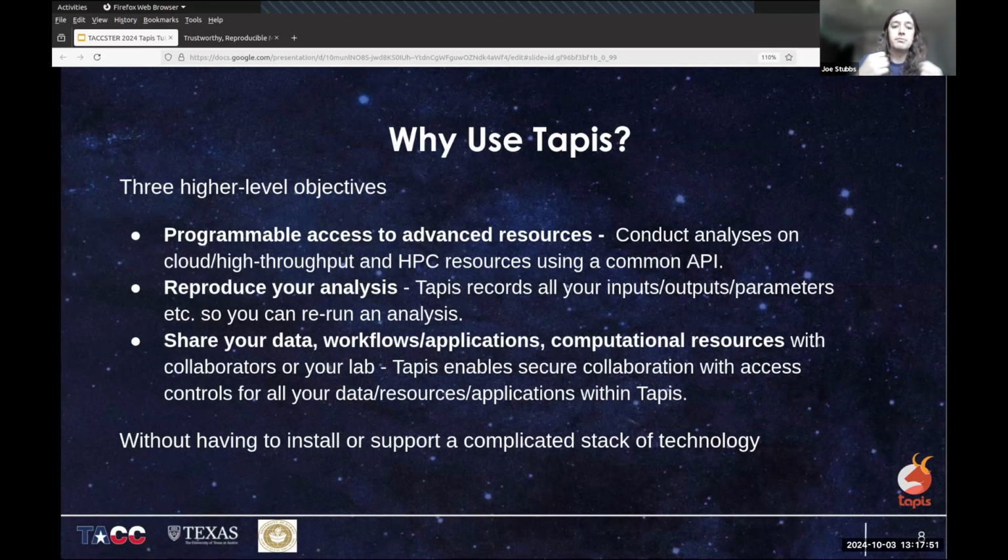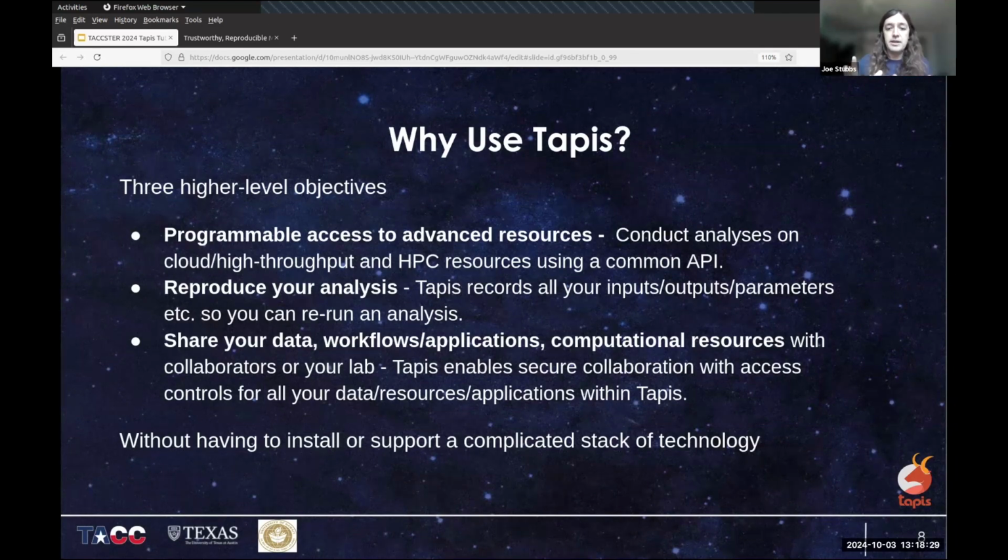So whether you're getting at data from an IoT device or a sensor, or trying to launch a function on our Kubernetes cluster, or trying to run a big HPC batch job, we want you to be able to use a single API, a single interface to orchestrate all of that, and that will enable it to be automated in a way that we find without Tapis, it would be difficult to do.